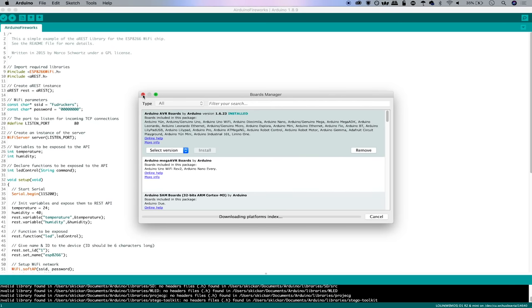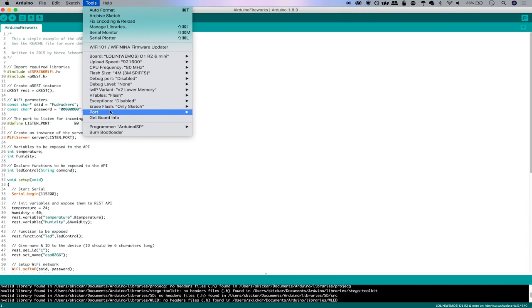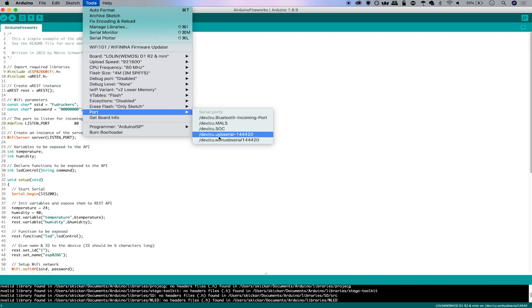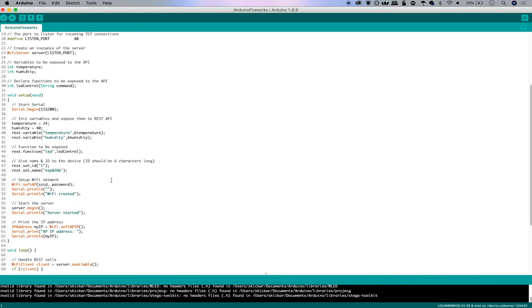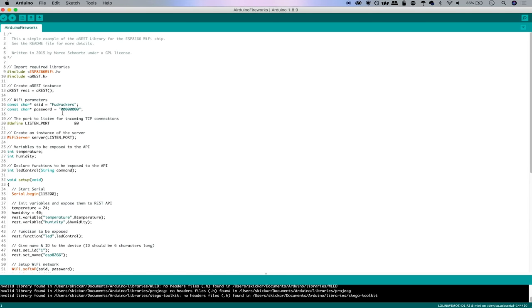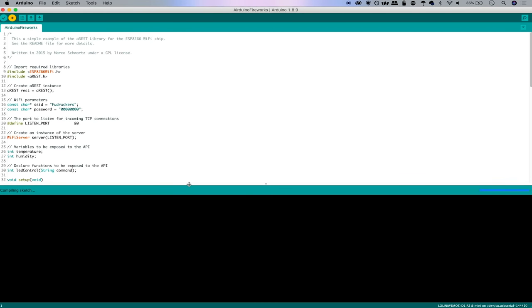Once we have all this done, click on Tools and we'll need to select the port we're going to connect to. Hopefully we're able to find it on the first try. There we go, USB serial. We're also going to have the ability to listen in on serial with this, so afterwards we can press command shift M to open a serial window. I'm going to press upload and we should see the ESP parse and accept the sketch.